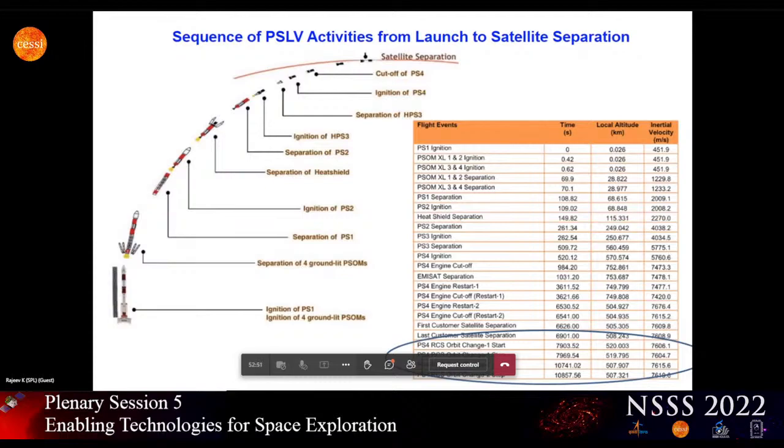But in principle, it is possible after the heat shield, and this is important because the heat shield separation takes place at an altitude of around 100-115 kilometers. So, for example, if you want to profile the ionosphere, it is important to have the profile from this region while the rocket is ascending. And one such experiment was done. I will come to that when we get to the science experiment phase. So these are the sequence of operations during the PSLV launch and the conversion to the PS4 orbital platform.